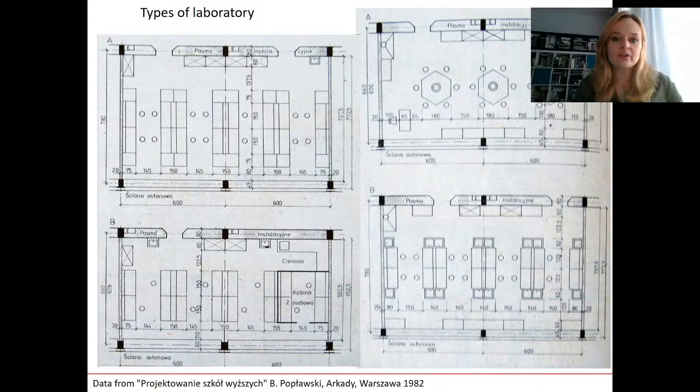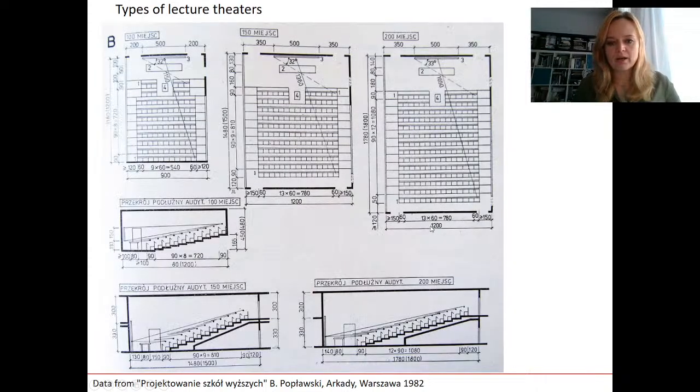Here you can see different laboratory types of rooms, allowing a professor or assistant to show some sort of process, and students are able to follow that accordingly. Some of them, of course, require sinks. Some of them require additional services. At every time, you have to consult people for whom you will be designing to know what they actually need in the space that they will be working in.